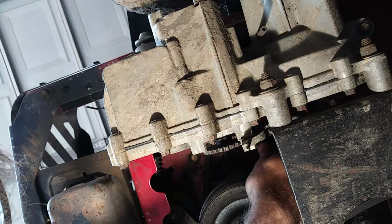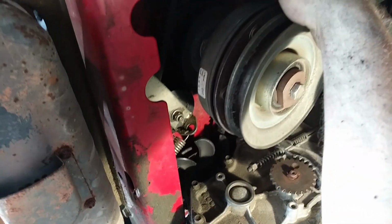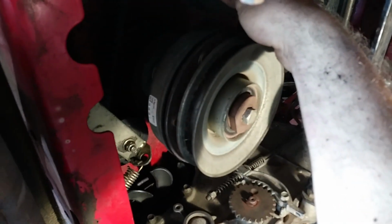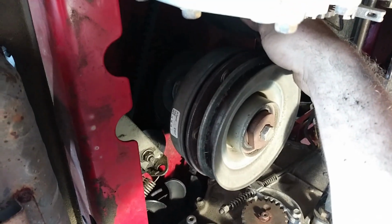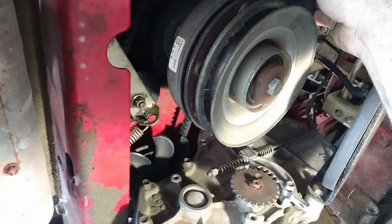And then we'll grab a bolt and a nut there. So it's going to go up there just like so. Grab a bolt and a nut, hook it down. And so I'm going to do that real quick. I've got to plug in the PTO clutch again. And then I just need to take the deck belt and wrap it back around the deck PTO pulley that's on the crankshaft. And then once we do that, we'll be done down here.